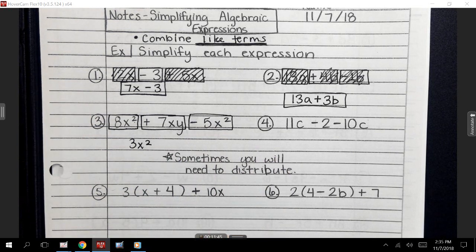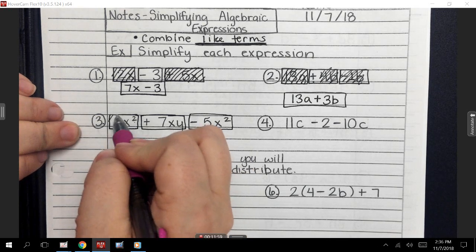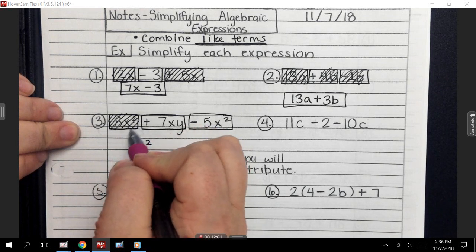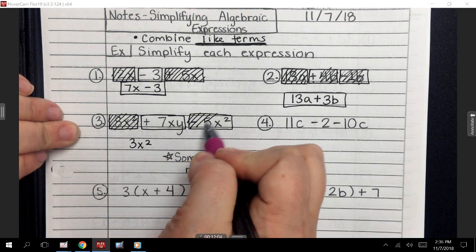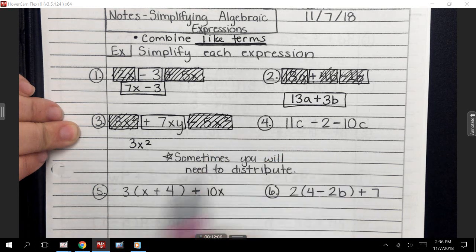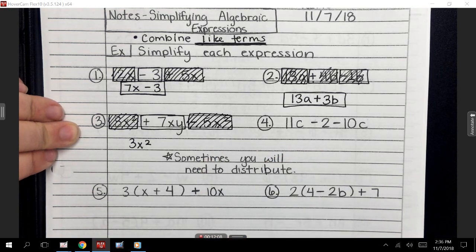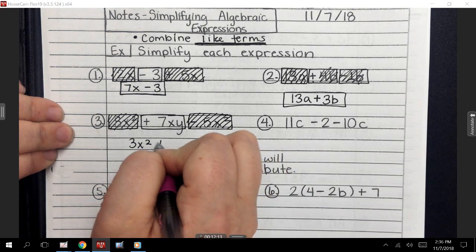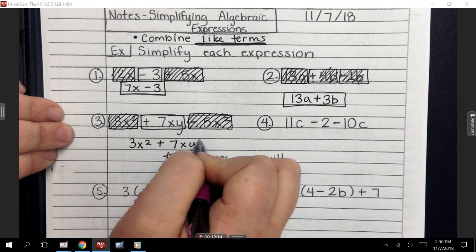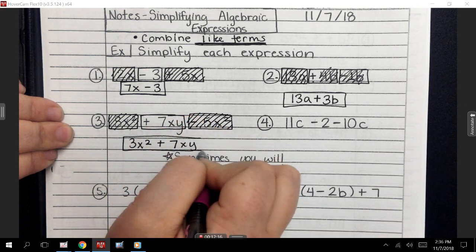No, guys, that x to the second power is what made them match. It's what made them alike. It's what made them simplify. So we want to keep that the way it is, all right? So, guys, I'm done with those two. I'm going to mark them out. Is there anything left in this problem that I still need to bring down? Raise your hand, please, Aaron. Plus 7xy. All right.